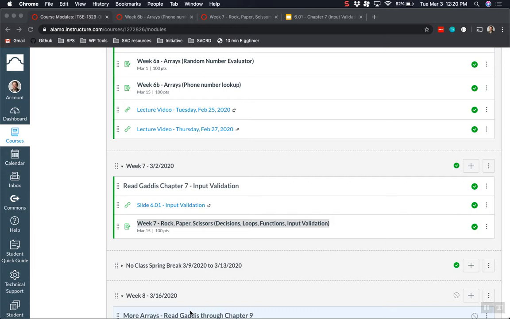I want to go over the assignments real quick. So you have 2 assignments that are due a week from Sunday. So the assignments are really this week. Okay, so it's the week 7 assignment, and I pushed one of the week 6 assignments dealing with arrays and parallel arrays. I pushed that a week, and we're going to do some examples on those parallel arrays today, so that you can kind of get a feel for how we're using those. So 6B and week 7 are both due on March 15th. Okay, which is a week from this Sunday.